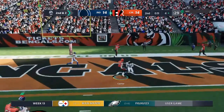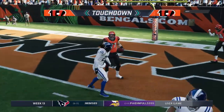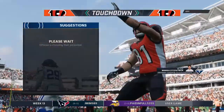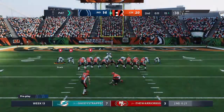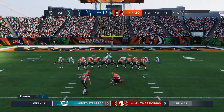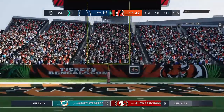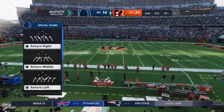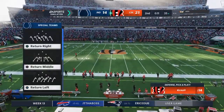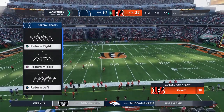Burrow throw. He's got it. Touchdown, Bengals. From 4 yards out, and the Bengals have taken the lead. You get down near the goal line, this is where having a sure-handed tight end becomes a luxury, and it pays off big time, especially when the defense sells out against the run, and he finds himself open for an easy touchdown. Extra point splits the uprights, and the lead is now 21-14.